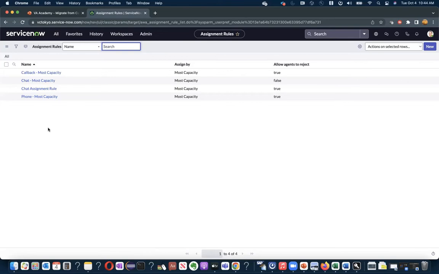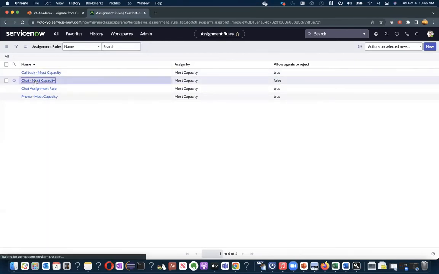Likewise, we can also assign agents and any specific assignment rules, like skill-based or any other rules that we need to define. We can define all those in these assignment groups. Like if you see, all the phone conversations will be going to this particular assignment group. And always make sure that you allow agents to reject, true or false. This helps agents to look at both options, reject or accept. If you make it false, it always shows that they have to accept or it will just time out.